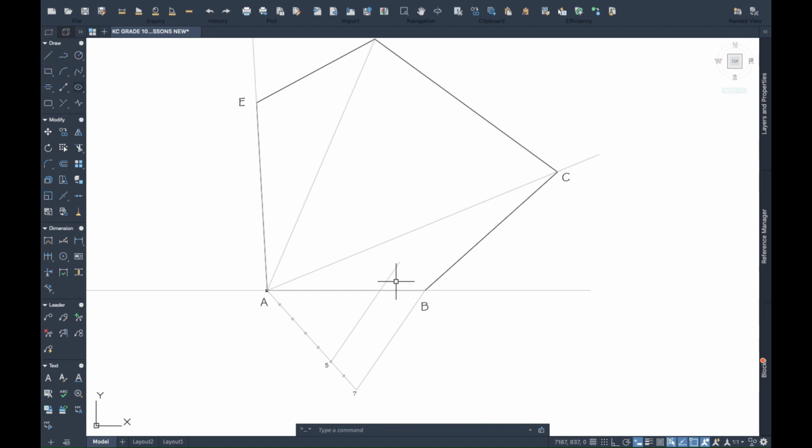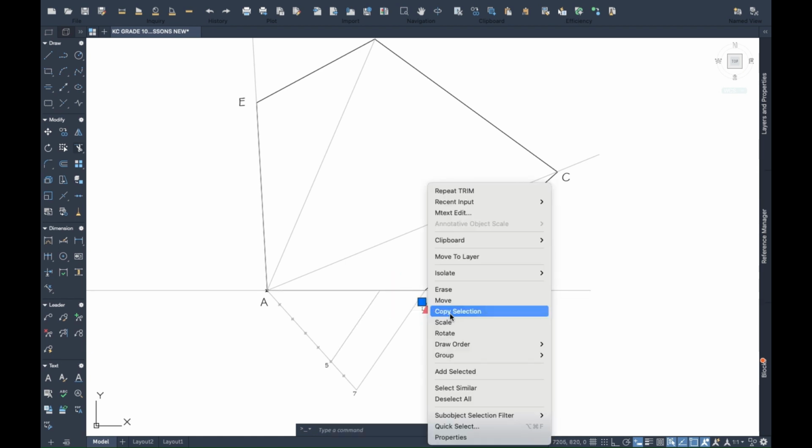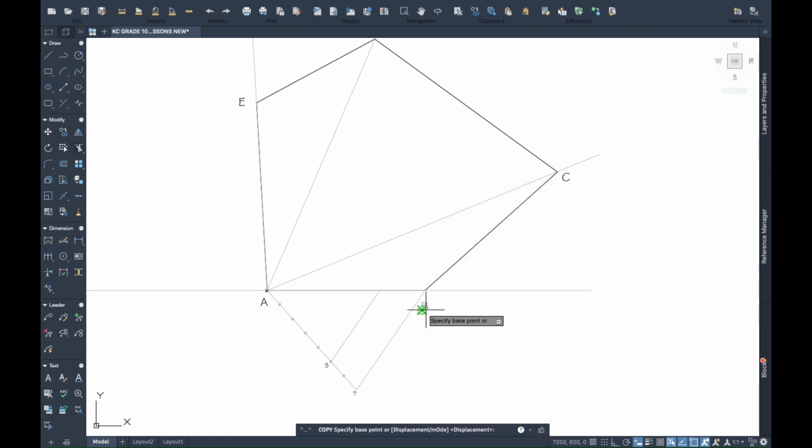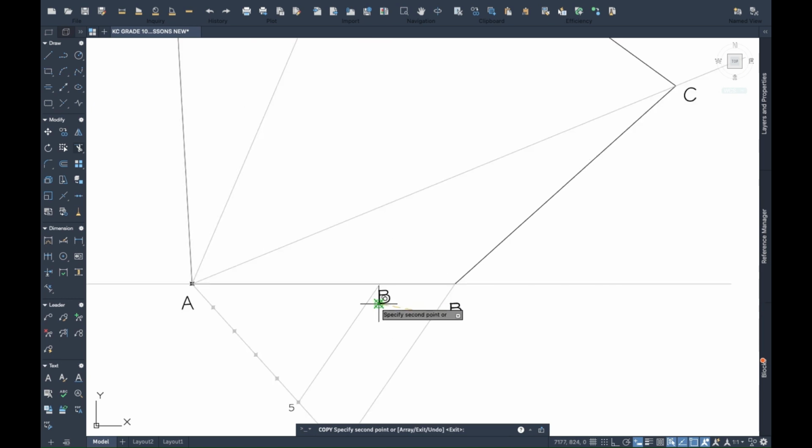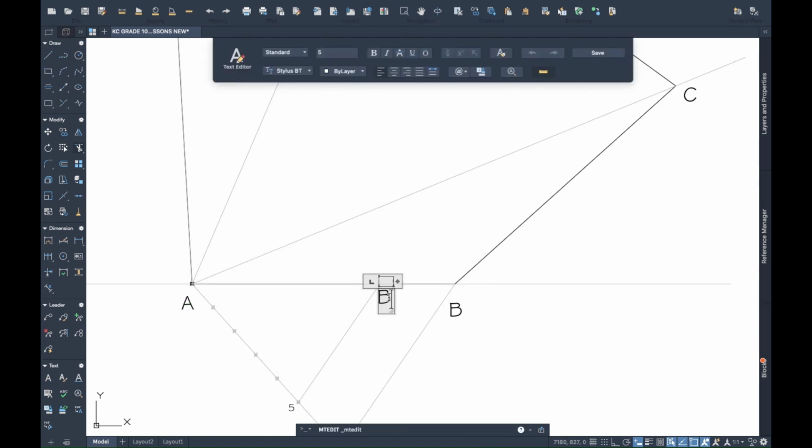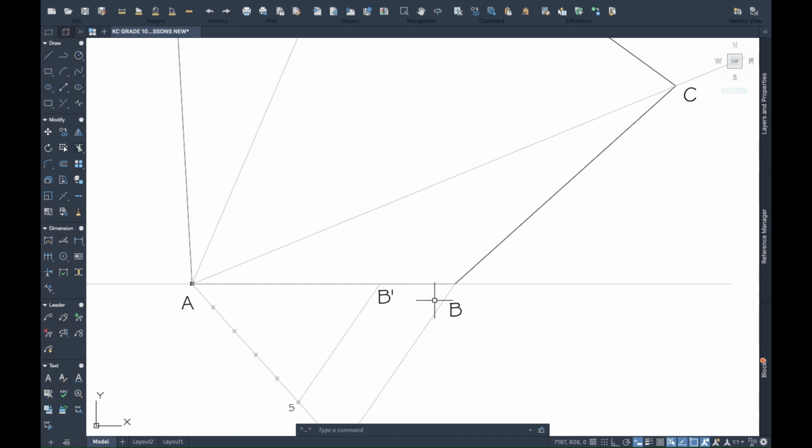All right. So now this point here, let me trim that, and let me copy B. So B would now be here, and this is our B copy, so it's B prime. So this is now where the new B is because of the reduction.